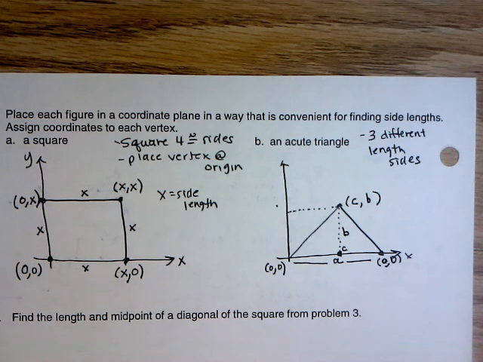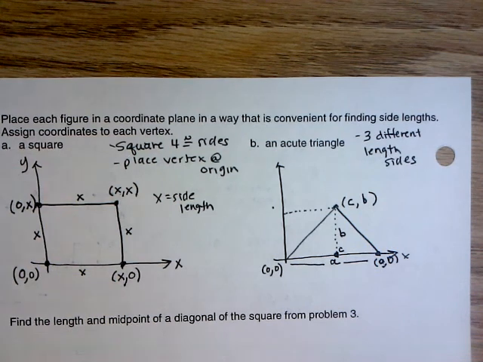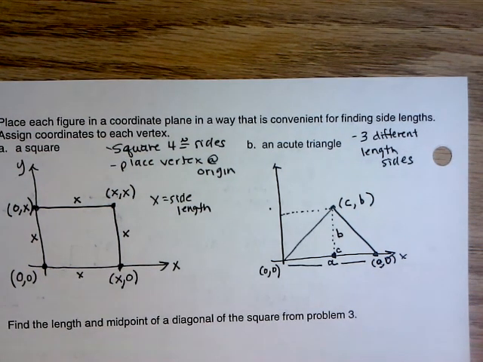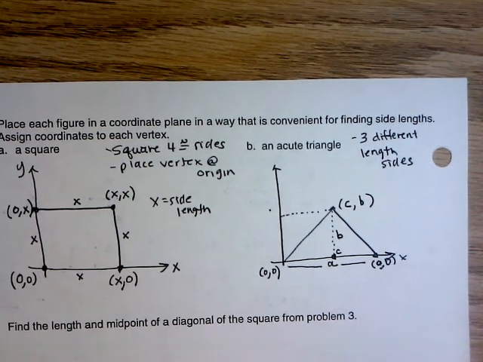And they have to be different lengths, so they have to be different variables, because each different length would have to be a different variable. If they were the same length, like we did in our first one, then we can use that same variable x because everybody's the same size. And don't get crazy. Just try to place it at the origin and think about how the sides pan out. Make up numbers to help you if you need to.